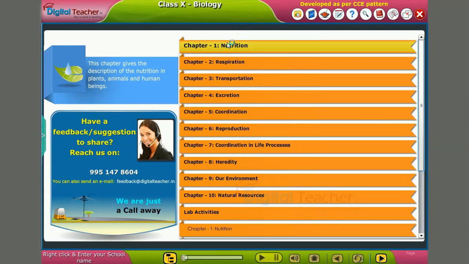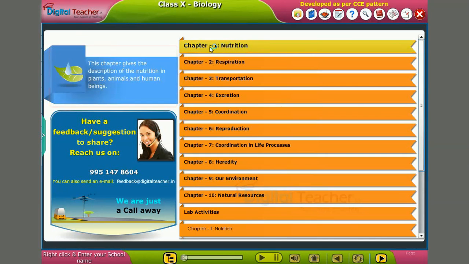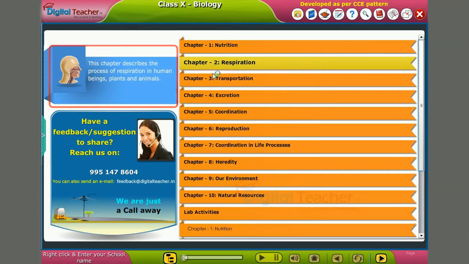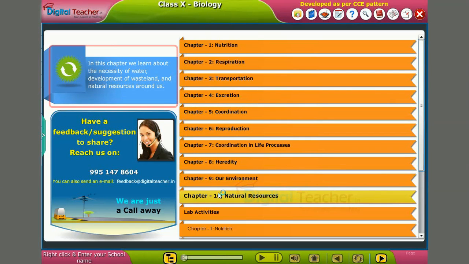When you mouse over any chapter, on the top left side, this area shows the description of the particular unit. This is the unit description of chapter 1. Likewise we have the unit descriptions for chapter 2, chapter 3, chapter 4, chapter 5, and till chapter 10.